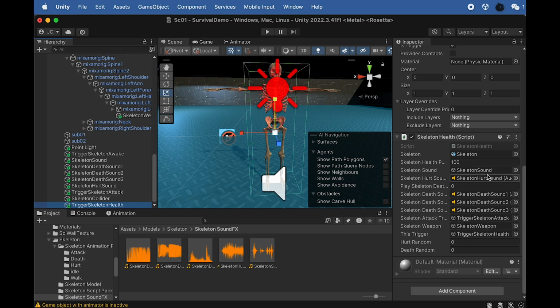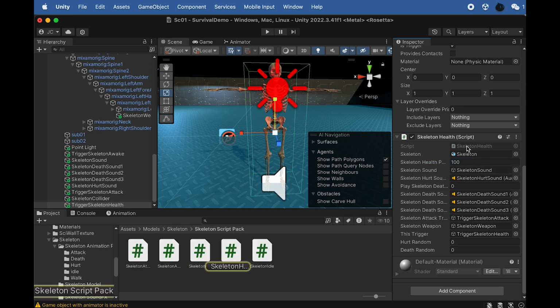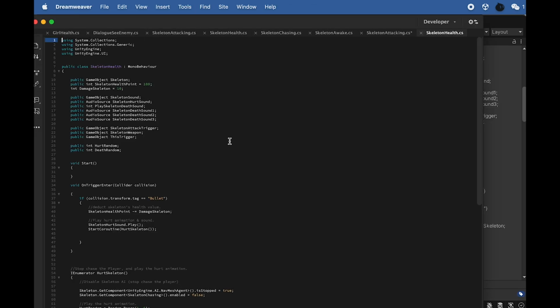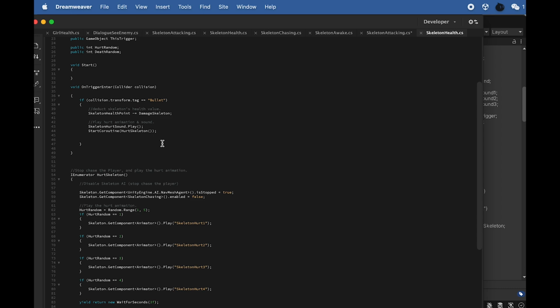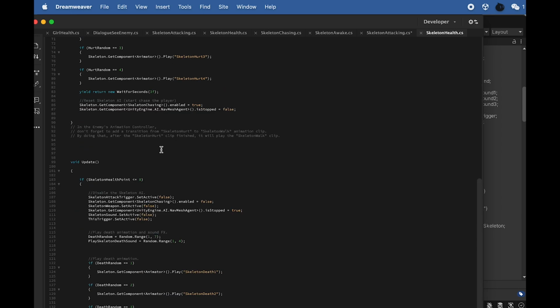Okay, so if you want, you can also give him more health points by just typing the number here. For example, if you want him to have 200 health points, you can just type it here. So you can change it. Now let me show you the script before we do a test. By default, the health point is 100. So every time we damage the skeleton, we hurt him, his health point is going to be deducted by 10. Just need to know.